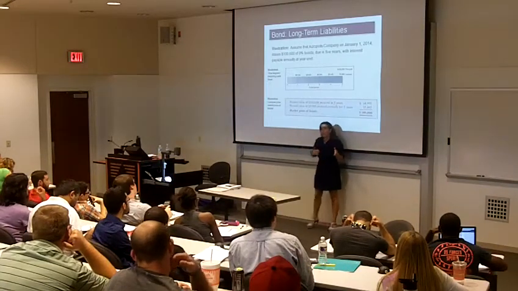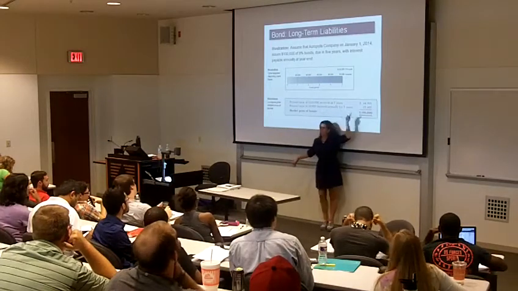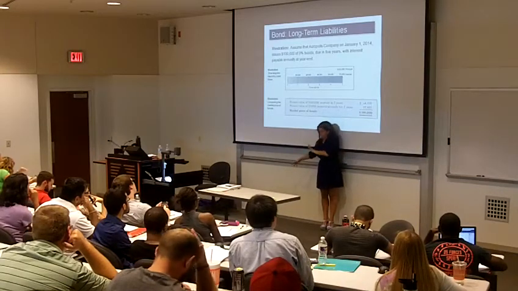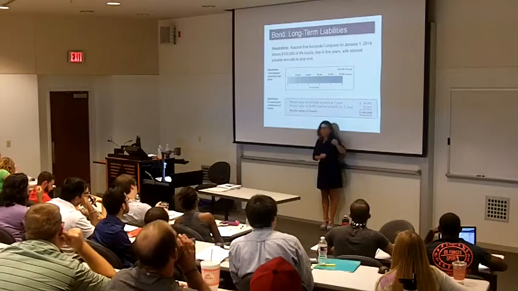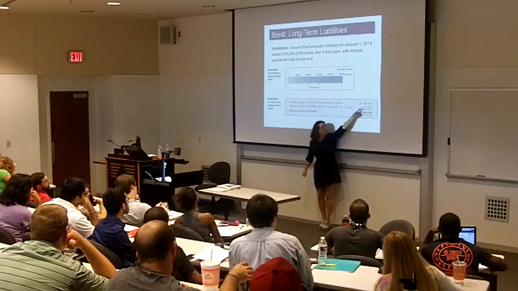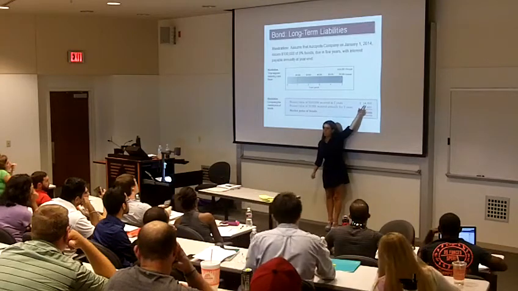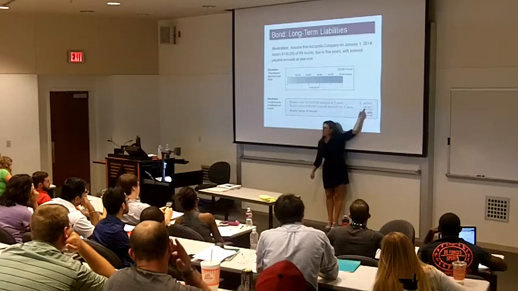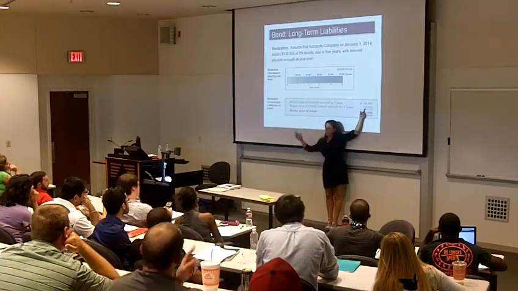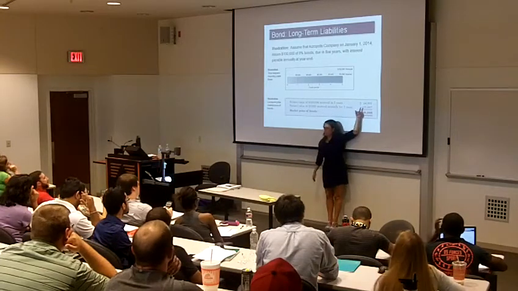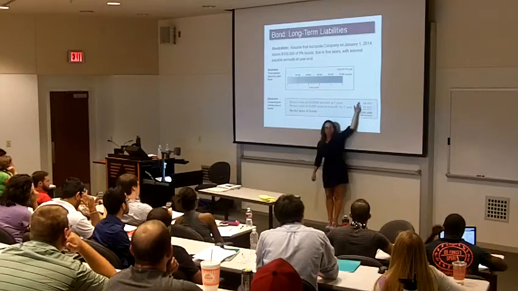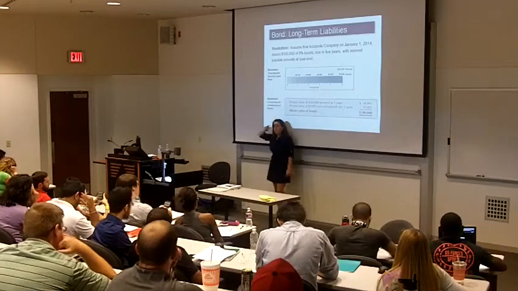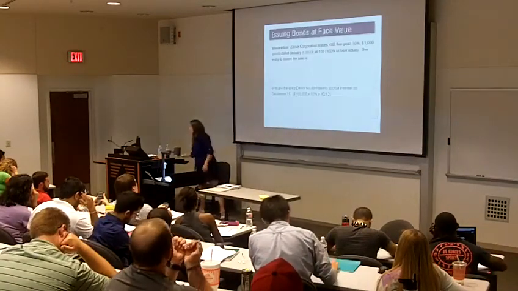Okay, so to come up with the present value of those future amounts, we use our time value of money concepts that we learned in intro that we'll use again in our finance classes and our intermediate classes. So we've got a present value of a single sum. Okay, we know the future amount, so we come up with the present value of it using our calculators or our tables. And then we've also got the present value calculated of an annuity, those systematic payments over time. Everybody remembering this, recalling this from our intro? Yeah, we'll use it again when we talk about bonds later on, and we talk about it in our finance classes, to come up with the current market price of the bond of $100,000. Okay? That's the way the bonds work, that's the way they are valued.